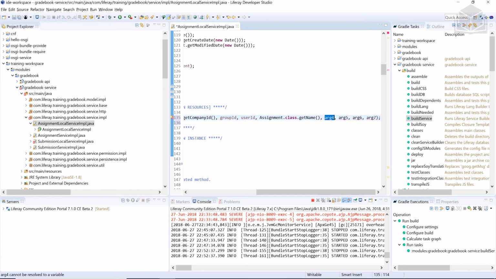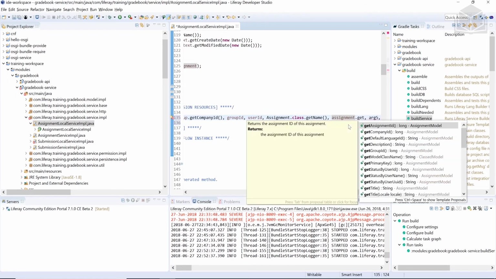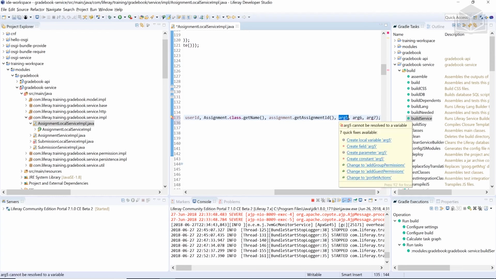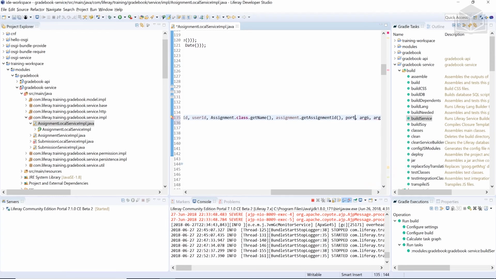Next parameter here is going to be our assignment ID. So we have the assignment object, and we can get the assignment ID from the assignment object itself. All right, next up here, a lot of parameters. Next one here is going to be what we call portlet actions.